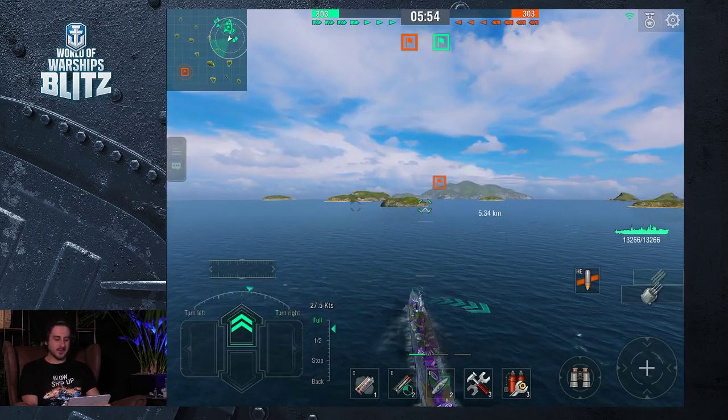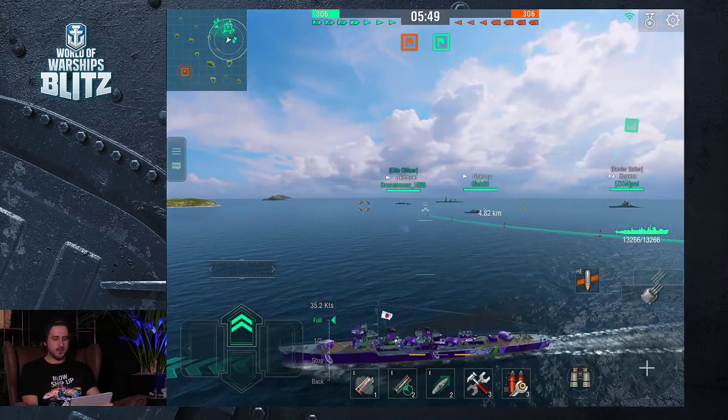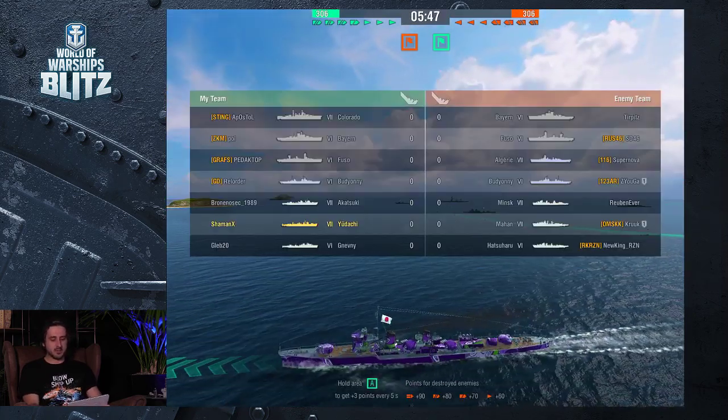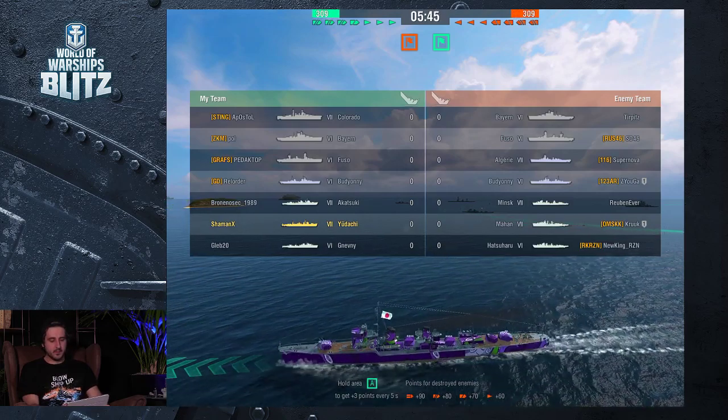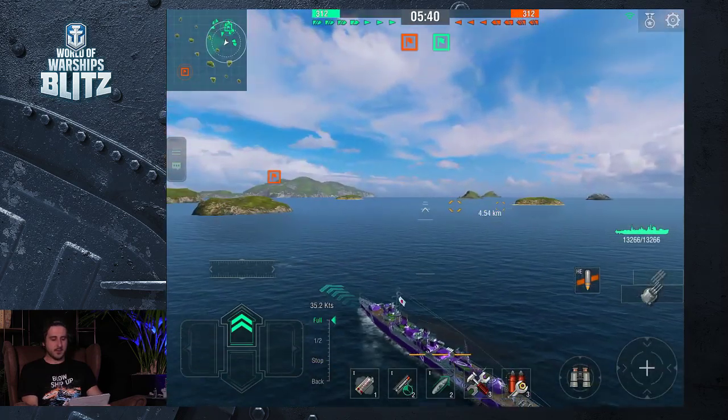Okay, so we're gonna go back into this. Gonna go speeding in. I feel like we've got a good team here. We're gonna check and see what we've got. So we've got a few cruisers, battleships, and I think a few destroyers here.